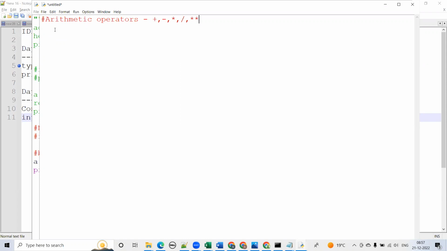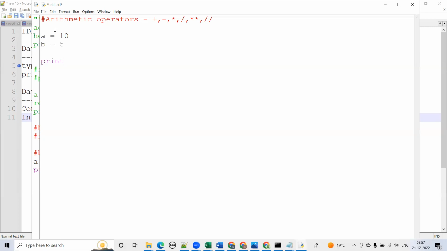This one is for exponentiation, and what else do we have? This is for integer division. So let's take two variables, A as 10 and B as 5.